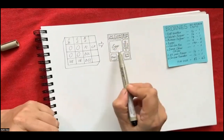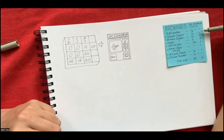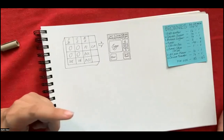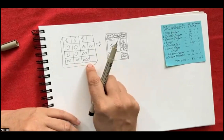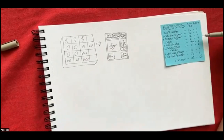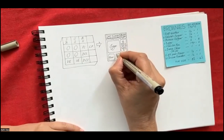So 1, 2, 3, 3 plus 4 is 7, 8, 9, 10, 11, and the bottle. Yeah. So 1, 2, 3, 7, 8, 9, 10, 11, oh, 12. See, something's missing. 13. I have goofed up. You took two spaces for the bottle, no? So that becomes 13. Oh, wait. Where is the bottle? They're here. Oh, okay. 4, 5, 6, 7, 8, 9, 10, 11. Correct. You can just draw the bottle. Okay, great. So I'll just draw.